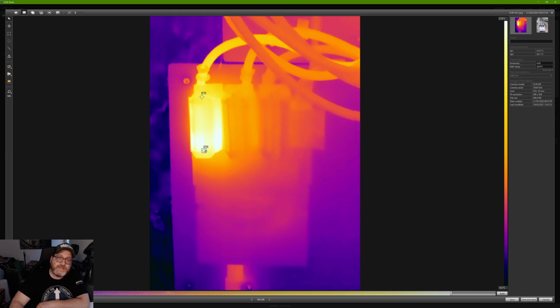And I can then say, what's the temperature difference between those two? So I could just work that out, or I could add a delta. Go to the setting of the delta. There's a delta here. Now I've just clicked this, added a delta. And if I click the setting, I can go, right, I want spot 1 and I want spot 2. Okay, I want the difference between the two, and that is 0.9.